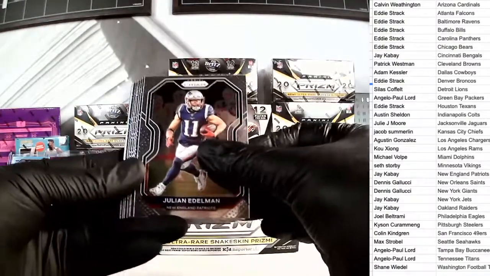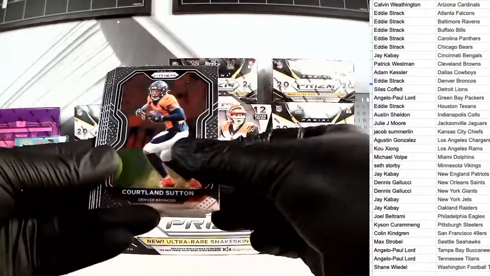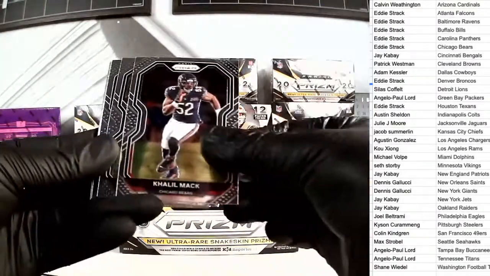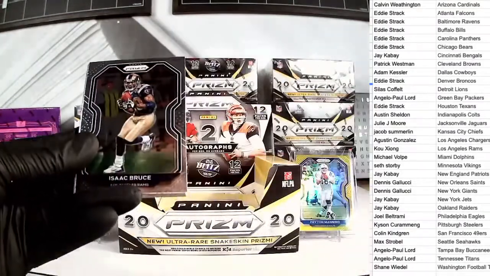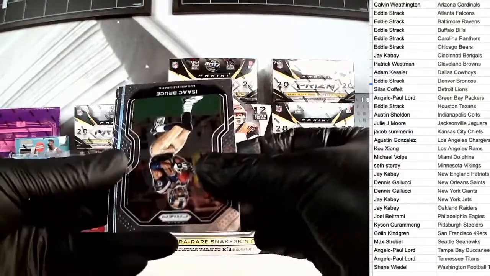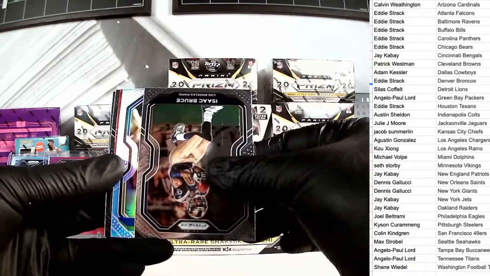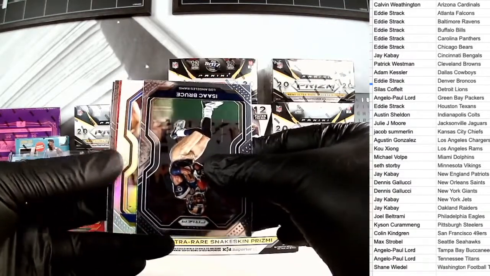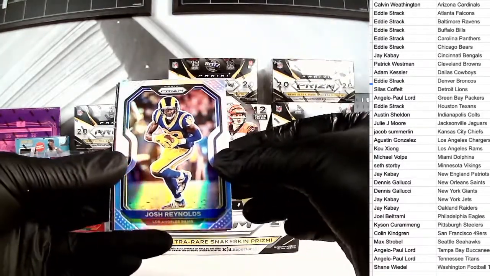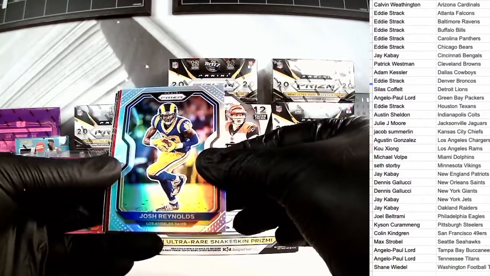Joe Thomas, Julian Edelman, DeMarcus Lawrence, Cortland Sutton, Hunter Renfro, Khalil Mack, Eric Kendricks, Isaac Bruce. All right, let's get a couple rookie symbols back to back here. All right, not on this one. Good luck on the silver. Josh Reynolds, another Rams hit. Rams are just crushing this break. Let's go to Cal.